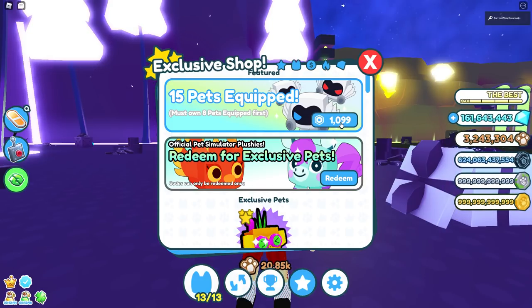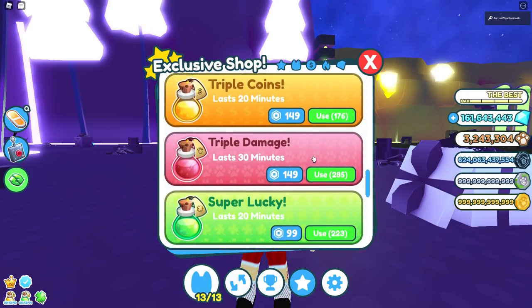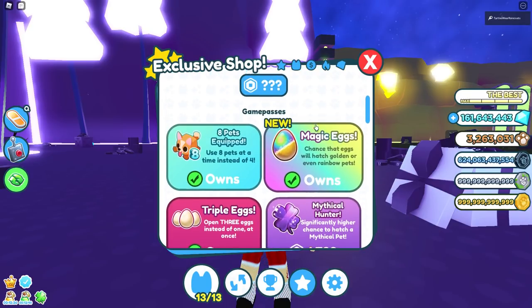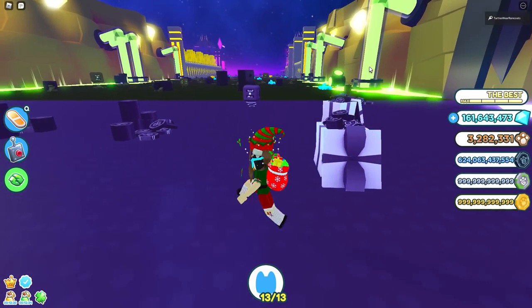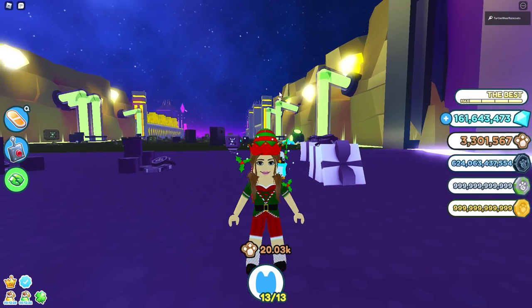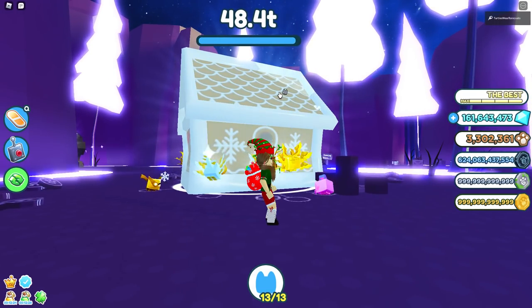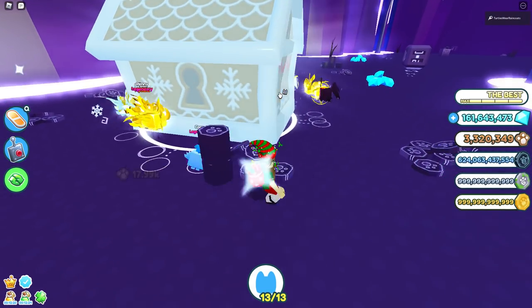Okay, well, apparently it's broken because the game passes just don't want to work for me. I can't buy it, apparently. I guess they don't want my money. My Robux aren't good enough for you, Preston. Look, it's not working. Okay, you know what? I'll try it later. I'll go to the shop and try to get it there, because this is going really slow.